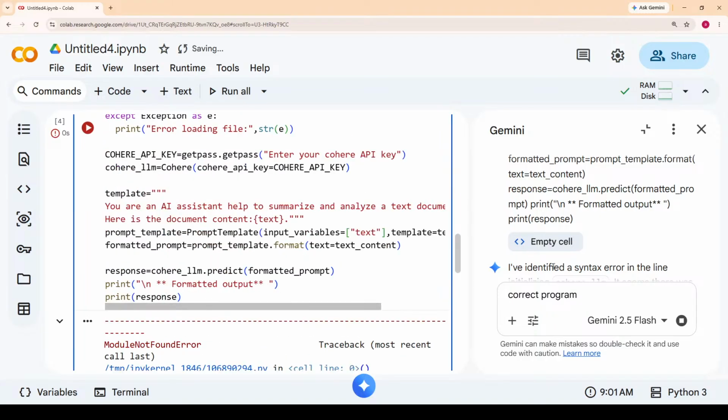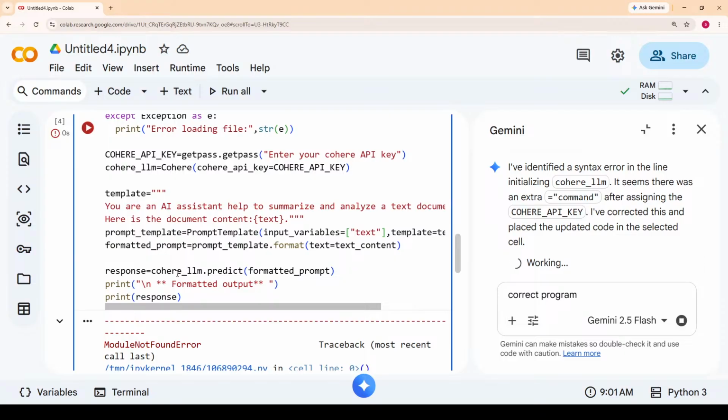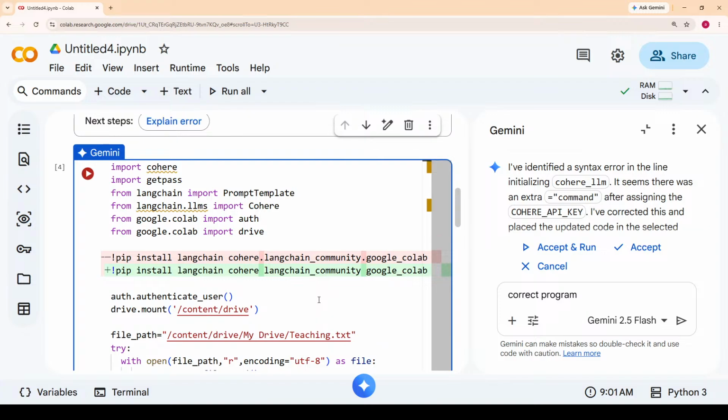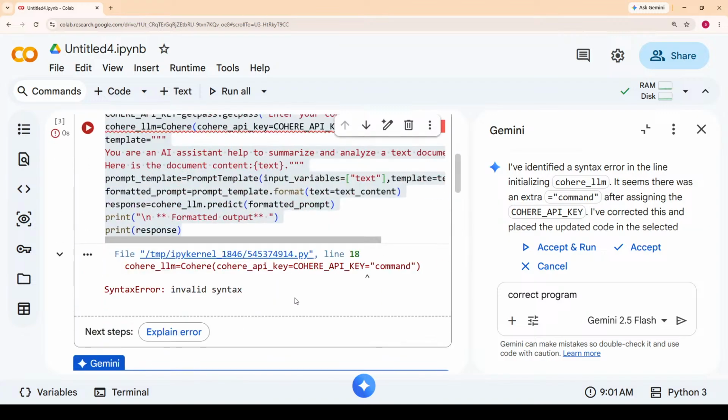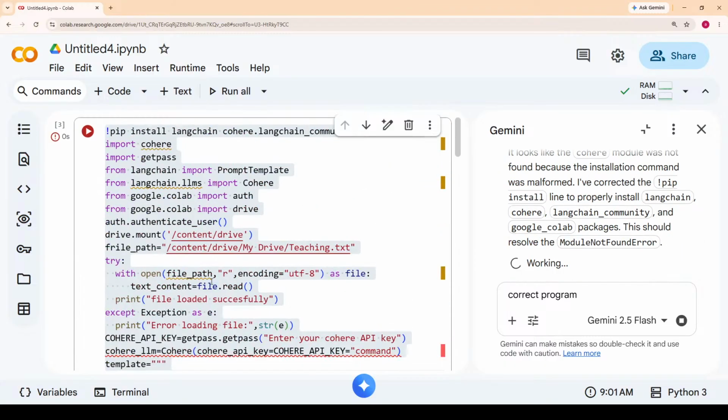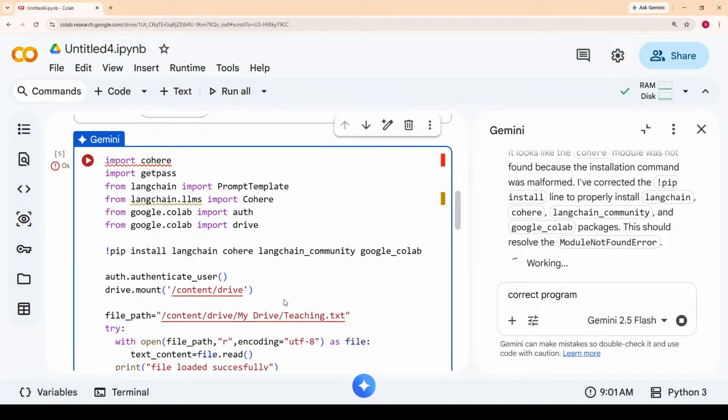It will show like this only. Okay, before that we'll run.